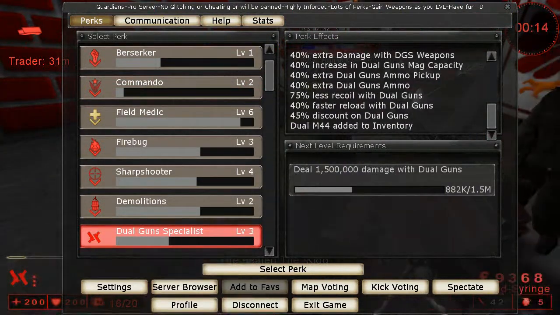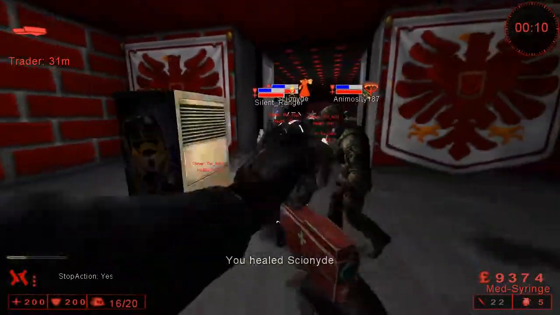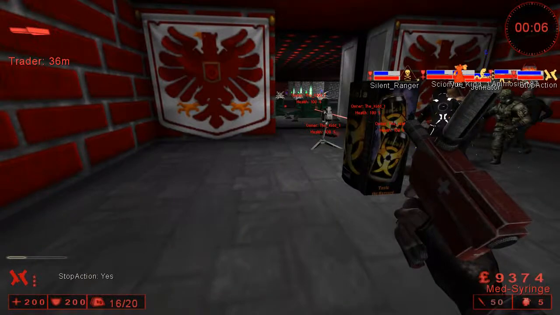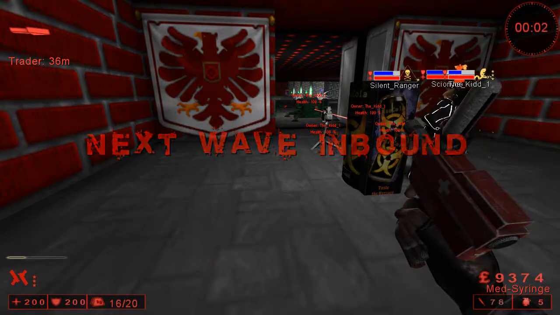We're getting closer. Next level, we'll get the M44s, then we'll have hand cannons, and hand cannons are a quality weapon. So we're getting there. I'm excited. It's gonna be great.